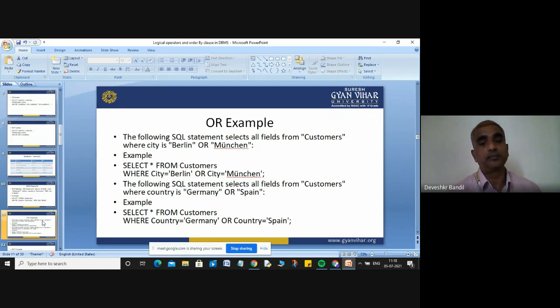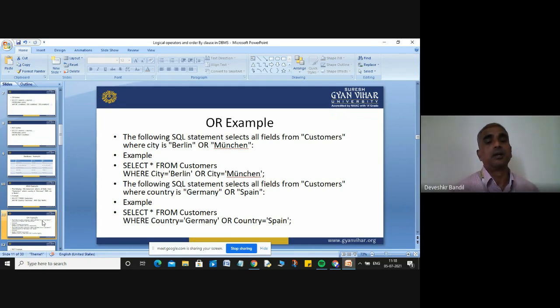So in this example, if only one condition is true, either city is Berlin or city is Munchen, then according to your condition your record, your tuple, will be selected. Only those records will be selected who have city either Berlin or Munchen. So this is the example of the OR logical operator.